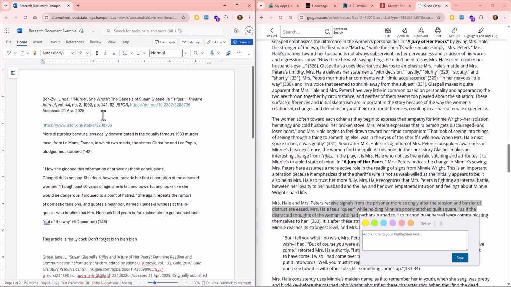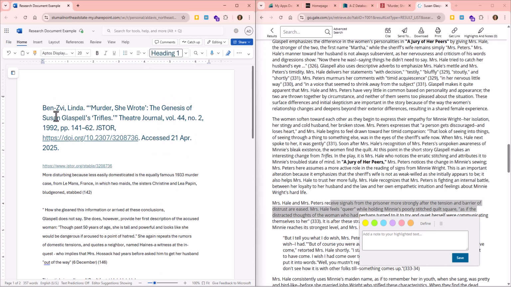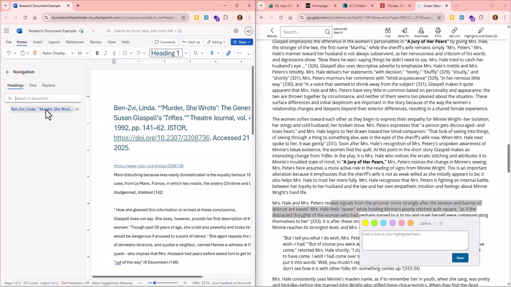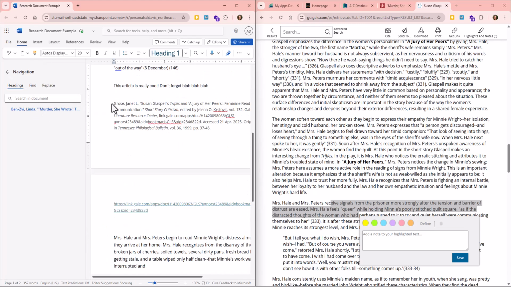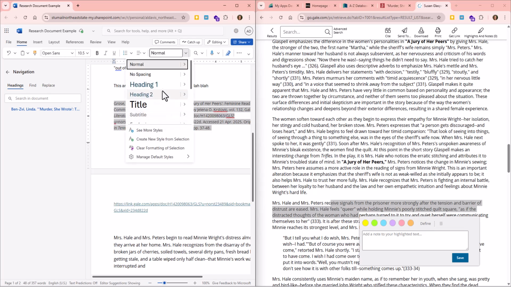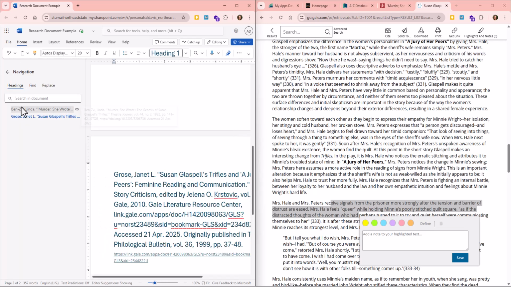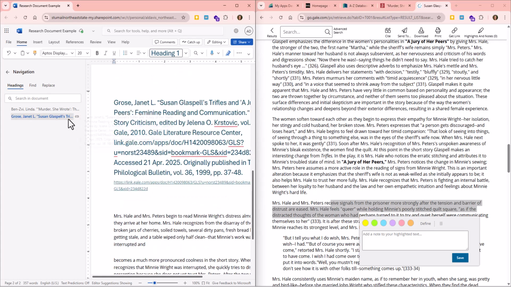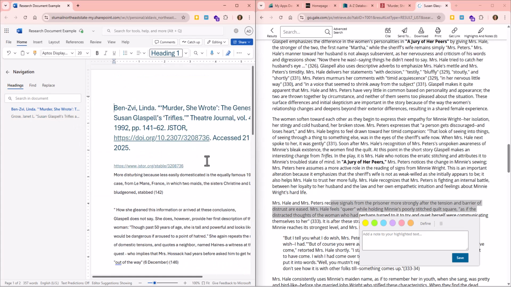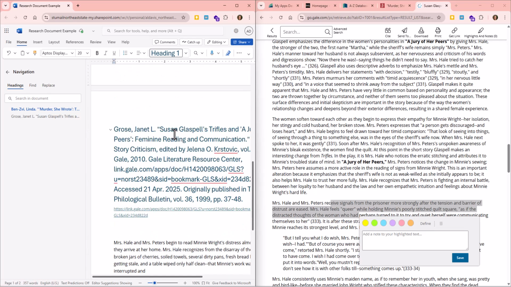Now, if this looks very chaotic to you and you want to organize it, fine, have at it. One thing you can do to make it clear when you move on to a different source is to make the source a heading. Heading one makes it big like that. And if I make this a heading, even though it looks big and stupid, over here in the navigation thing, it'll actually scroll between those different things. The thing is, now the formatting's weird. So format this however makes sense to you.